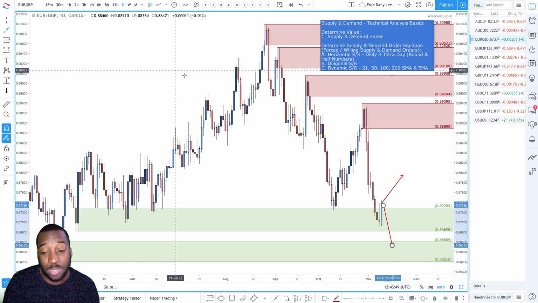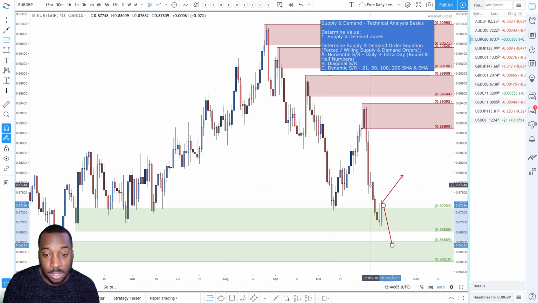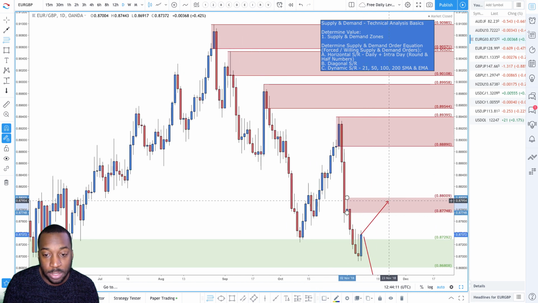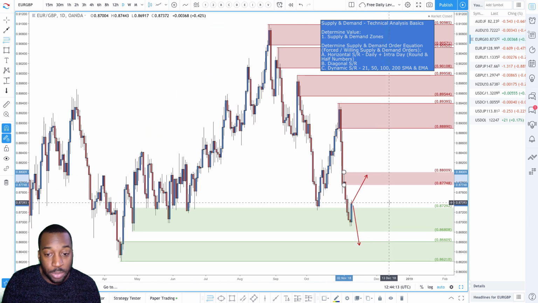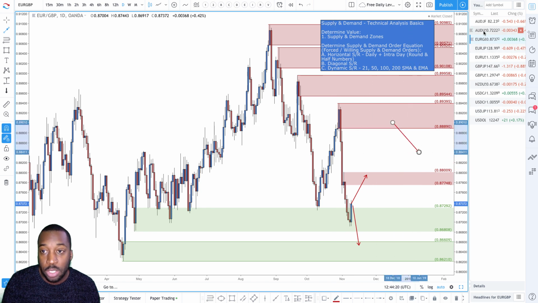From a fundamental and sentiment perspective, I'm staying clear of this currency pair, but for those who do like to trade the technicals and looking for opportunities, then this is pretty much one of them. So if you want to be a buyer, if you want to be a seller, then here is your first area to look to get short. Right, so you're waiting for prices to really come up into here and then down, and then this will be your second area to look to get short.